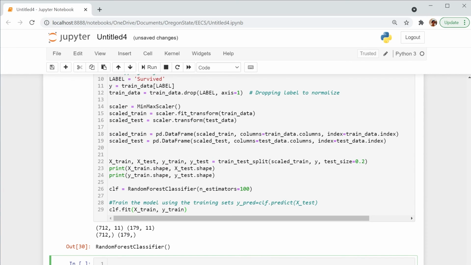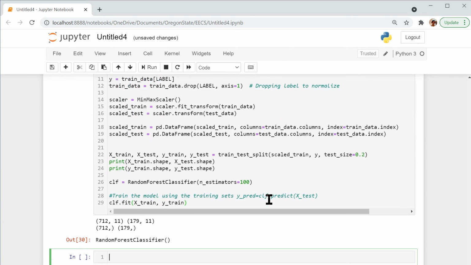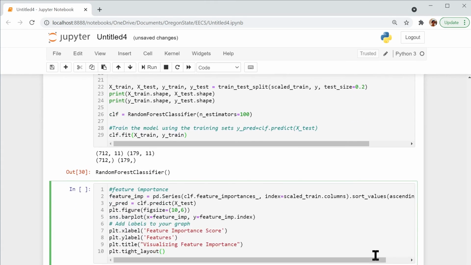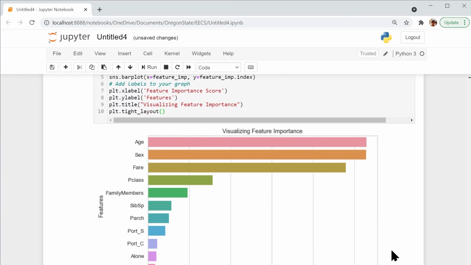I've run the classifier. Most of these, or I guess all of these, are pulled in from sklearn or scikit-learn, a very powerful and important library for data science. And I'm going to go ahead and generate the feature importance graph, which really can pull it all together and give you a view of exactly what's going on. So here we have the features which are the most important to determining whether someone survived or not. We have age and sex as the most important, tied. Then we have fare, P class, and then family members.